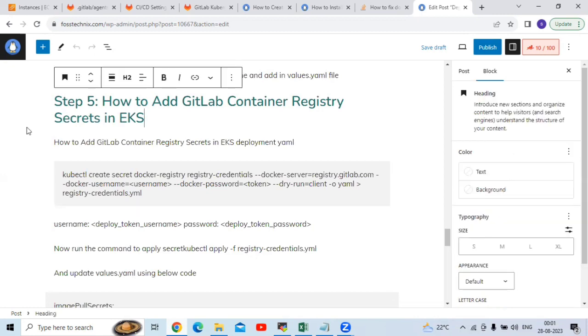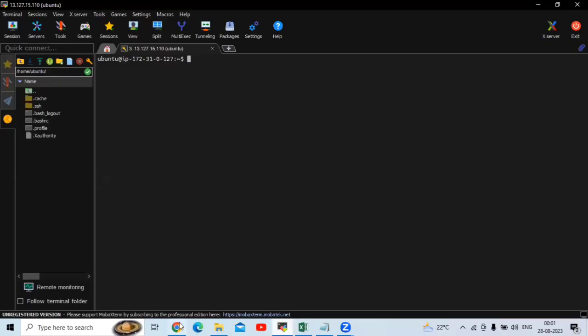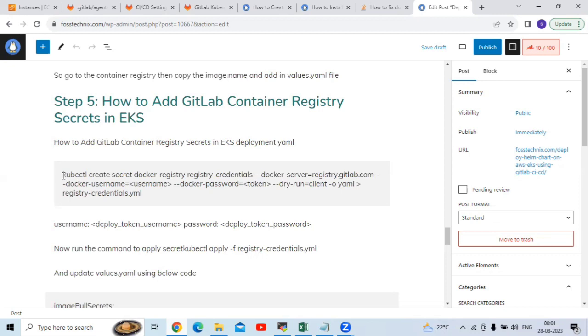You can see how to add the GitLab container registry secret in the EKS deployment.yaml file. Here we need to create this registry-credentials.yaml file in our GitLab runner. So let's copy the command.